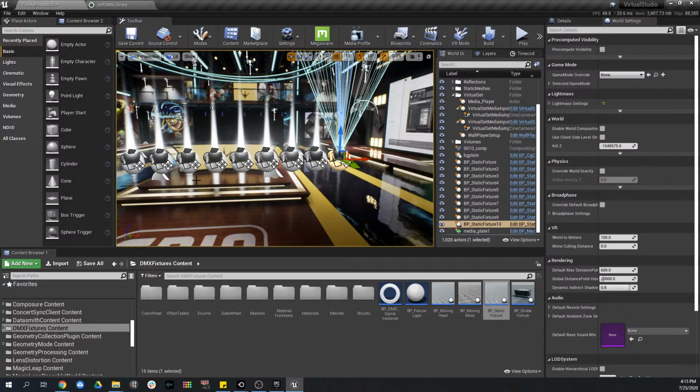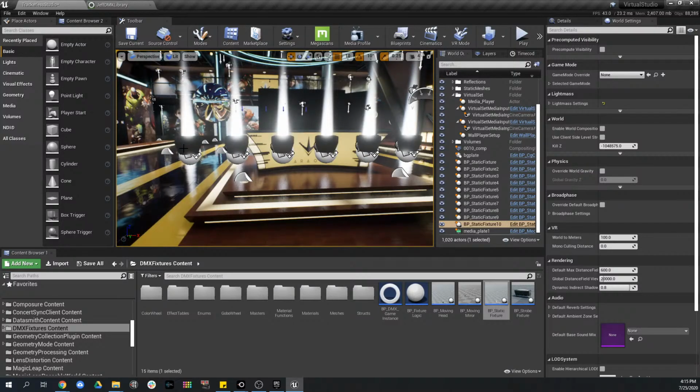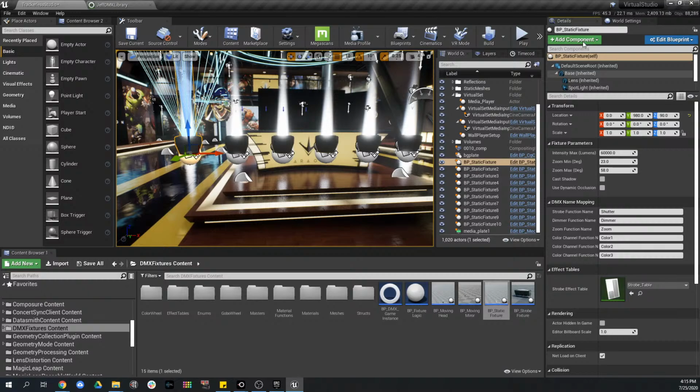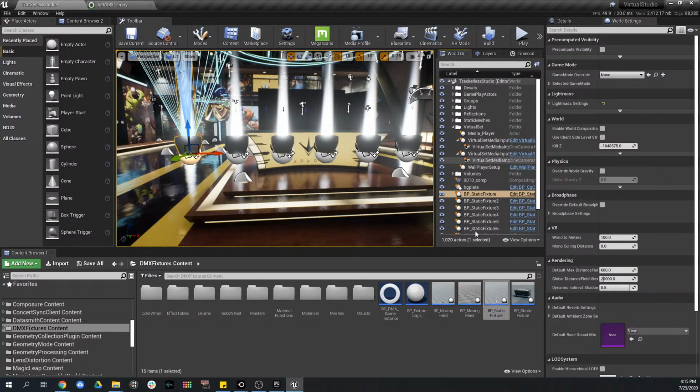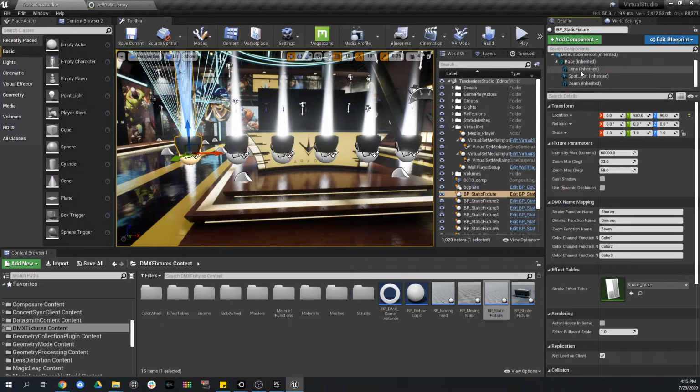The way you would typically do this is you select one and go to the details panel. A lot of people have the world outliner on the top right and then details below it. I find it easier to move this here so you can see all the stuff, the full details. You click this BP static fixture, and if you scroll to the top in the details, you will see the components list.